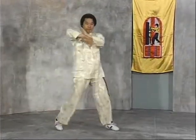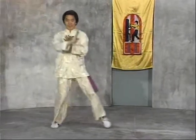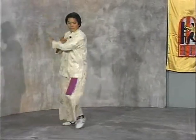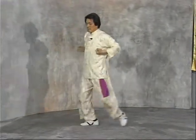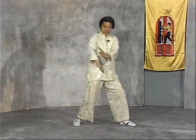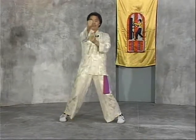Lap Sao and front kick, followed by three Bon Saos and Pak Sao low palm strike. And again, repeating the sequence on the opposite side. Again, making note how Grandmaster Cheung's body is constantly supporting the upper body movements. Biu Sao, front kick and low side kick combination, followed by three low Bon Saos and the double palm strike. And again, repeating this segment on the opposite side, coordinating each movement with the footwork. The triple gum sao and closing punches.